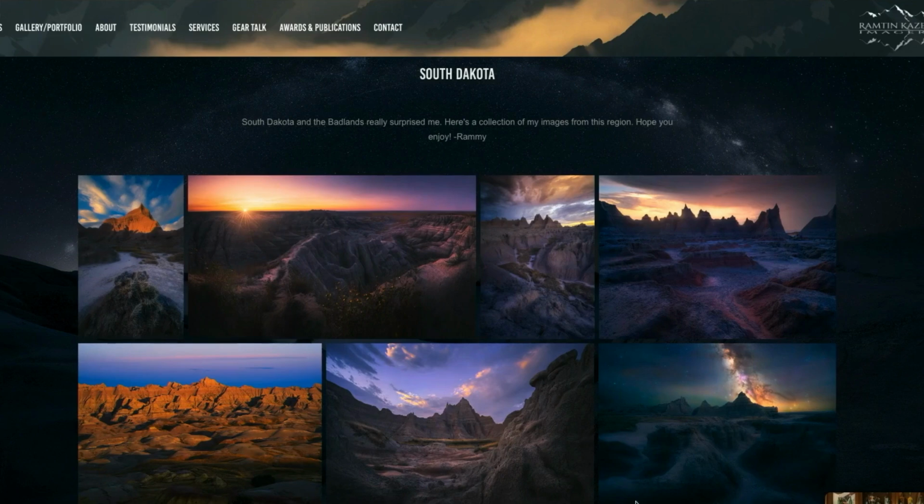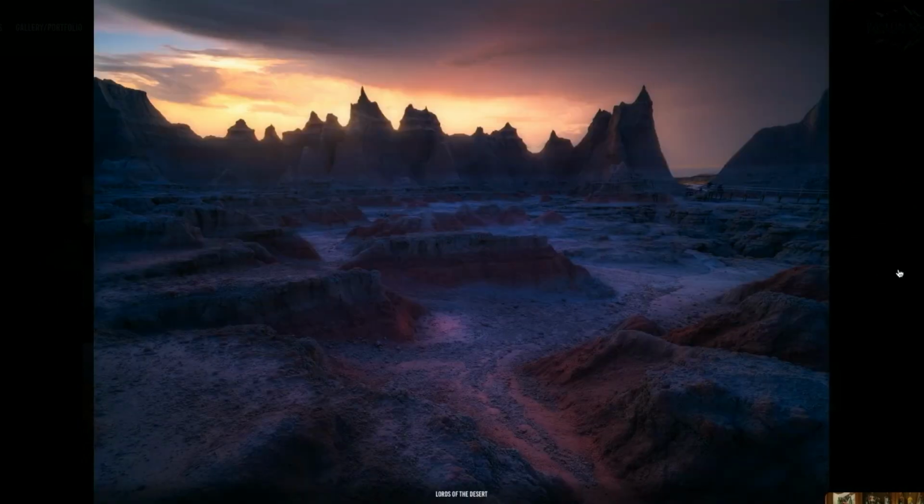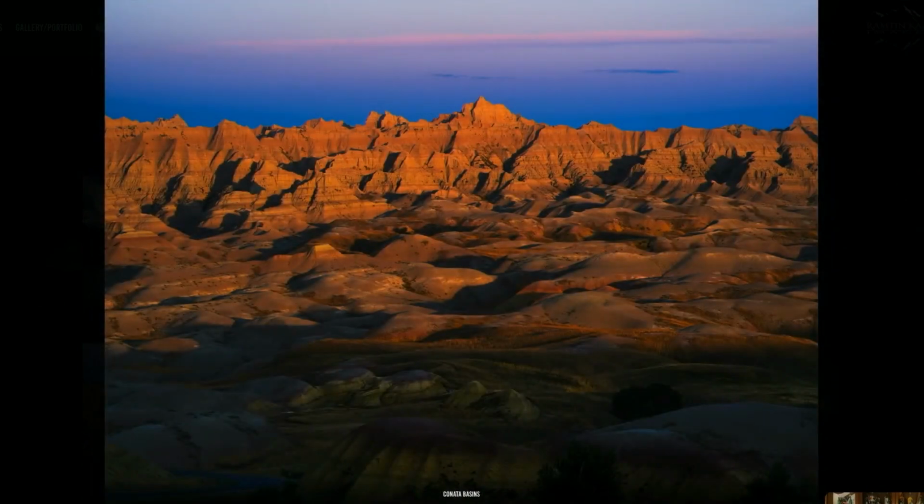Is this the Badlands here? This is the Badlands. That's correct. Wow, look at that shot in the top right corner. Believe it or not, that shot is literally right off the trailhead, maybe about a 2-minute hike. You can even see the people there. A 2-minute hike? That sounds like my kind of hike. That's my favorite kind. 2 minutes, 3 minutes. I'm all about it.